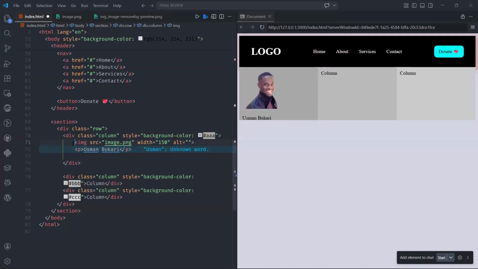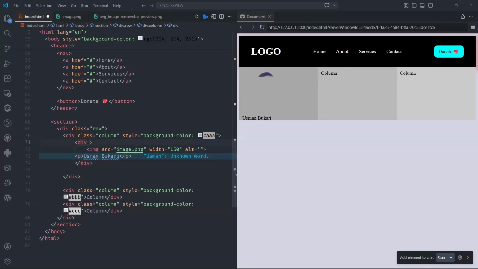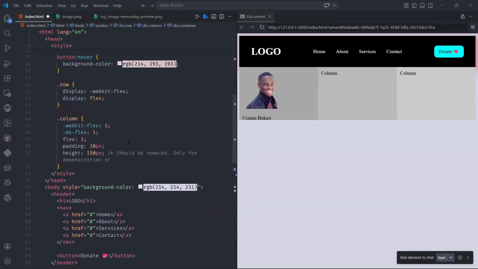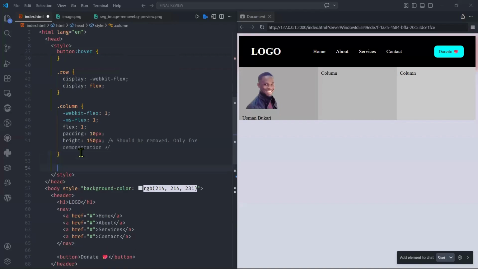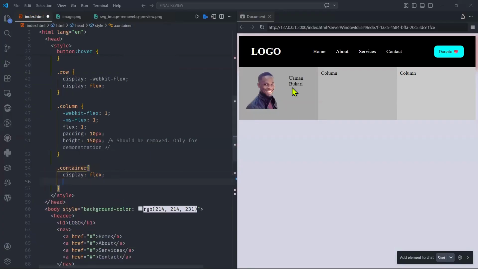So if you want them to be in line, you can just put these two of it inside what, a div. I can cut this and put those two inside a div and give my div a class and say container, maybe just container. Understand? And then I'll target this container, go to my CSS and make it what? Display flex, right? So now I ask myself, how do I want it? Do I want it like this, or do I want them to arrange vertically? Then I'll change the direction.